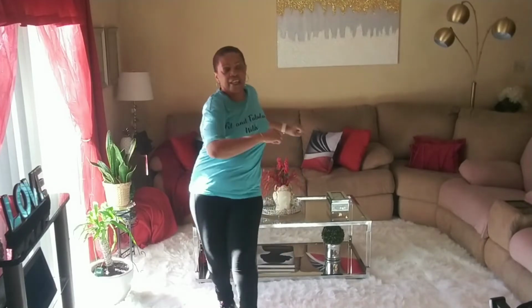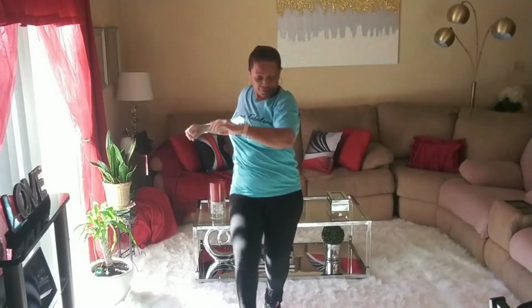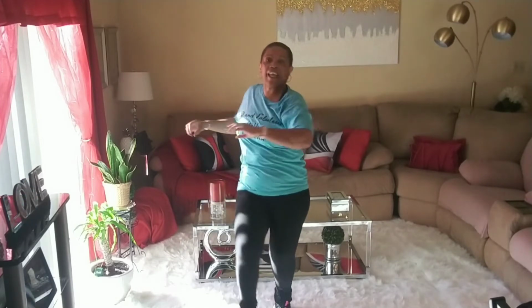Heel down. Heel down. Woo! Heel down, heel down. 10, 9, 8, 7, 6, 5, 4, 3, 2, 1. Back to walking. Lift those knees. Pump those arms. And hold that tummy in. Walk.